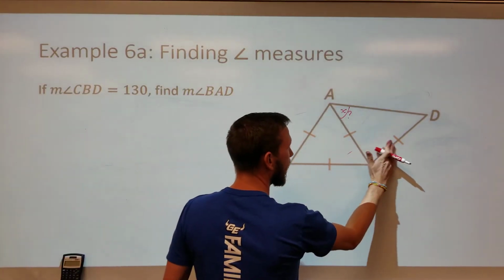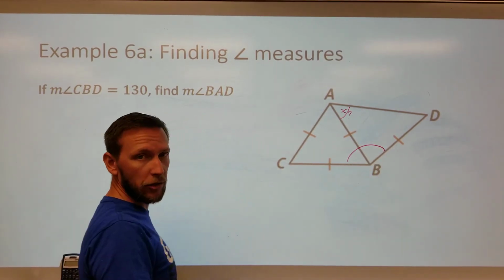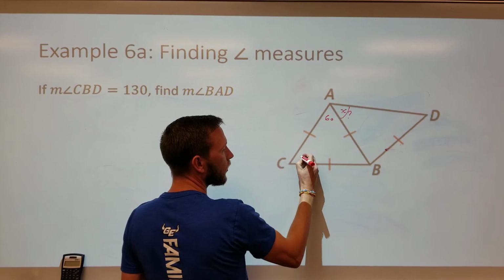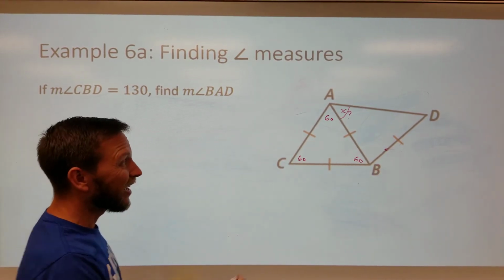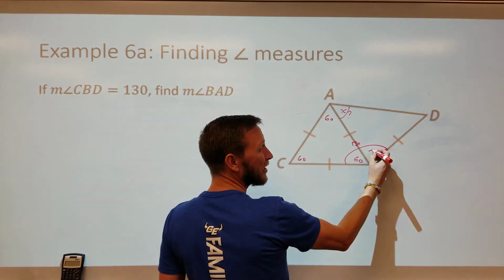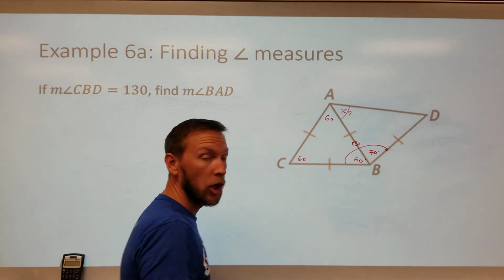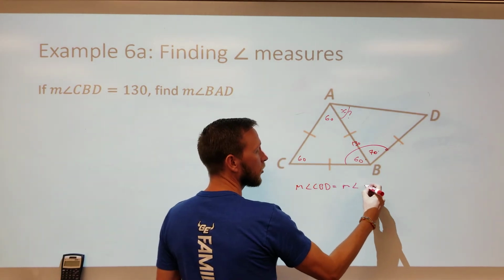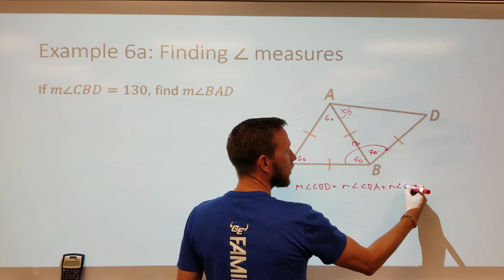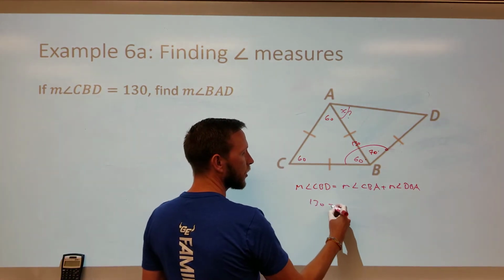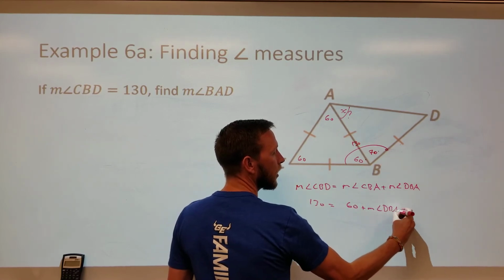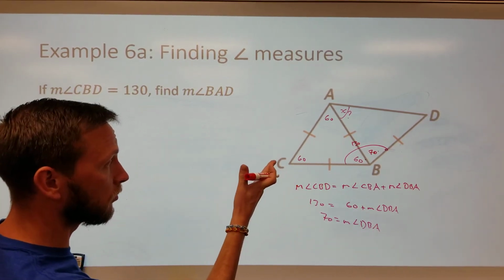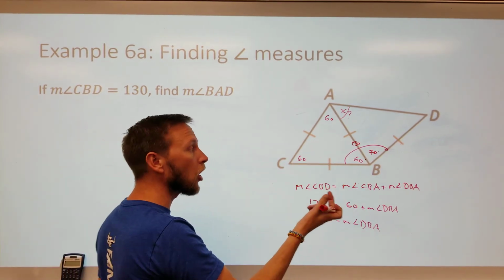Now, how in the world are we going to do that when the only number that we're given is that this is 130 degrees? Well, the good news is that given an equilateral triangle, I know that each one of these angles is 60 degrees. And so if this whole thing is 130, then that means that this part has to be 70 using the angle addition postulate. We can write out formal equations saying the measure of angle CBD is equal to the measure of angle CBA plus the measure of angle DBA. To say that 130 is equal to 60 plus the measure of angle DBA, which means that 70 is equal to the measure of angle DBA. You can write out all that, or you can do it in your head and with a calculator and on the paper. All right, you need the drawing there to support that though.